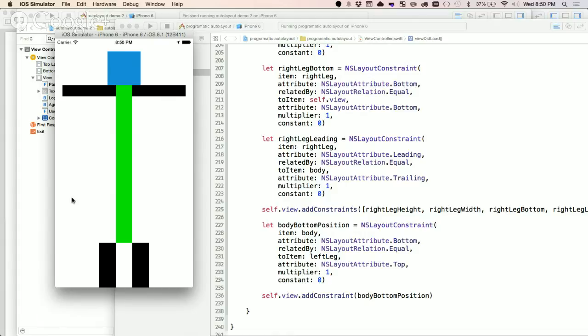Now, we took this route, but this is not the only route to lay out this view, right? Because constraints are flexible. As long as we meet the requirements of width and height and x and y, we can go different routes. We set the body to be flexible according to the leg. We could have set the legs more flexible to the body.